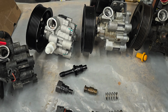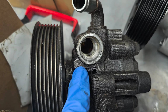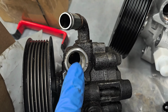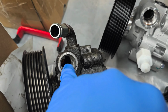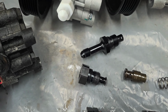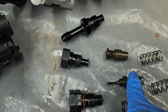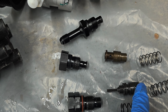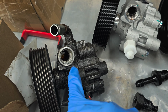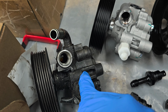The weird thing is the pump bodies, the factory ones at least, are stamped with a letter on them that is supposed to correspond with whatever relief valve is going in there. Now, again, these bores are all identical. There's no difference in the tolerances between any of these pump bodies or these pressure relief valve diameters either. So the only thing I can think of is they match these letters with a given pump just so very quickly, on the line or in service, they can tell what pump is installed, whether you're using a Corolla or a Camry pump.